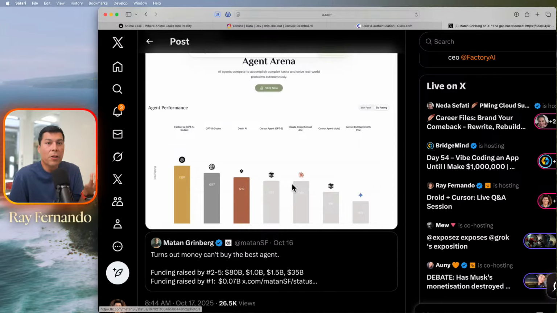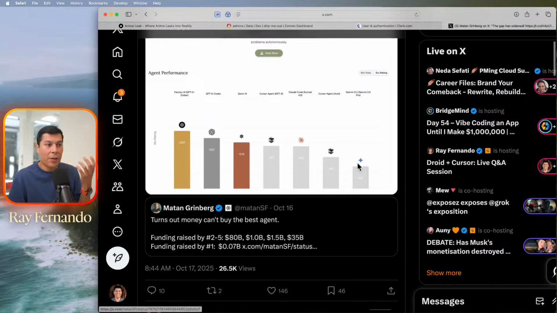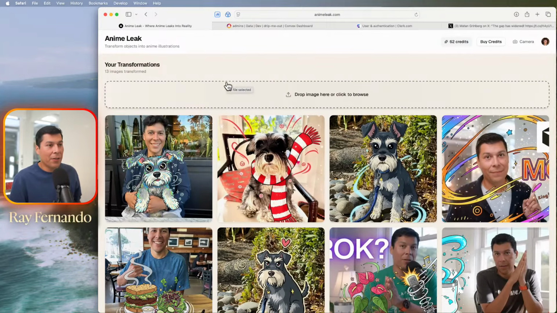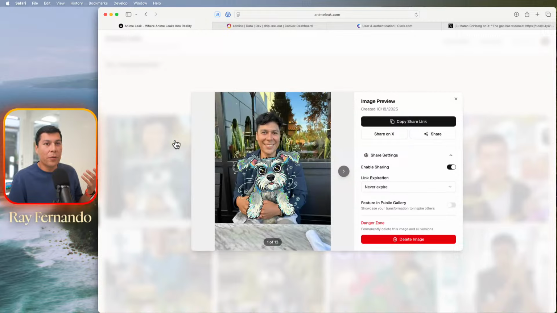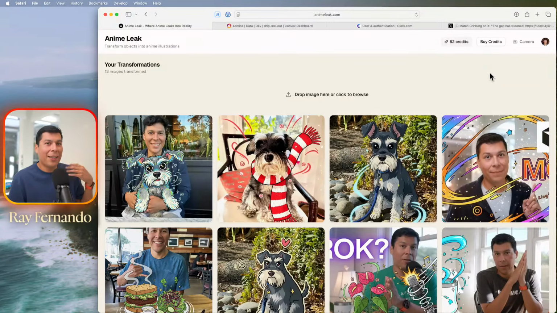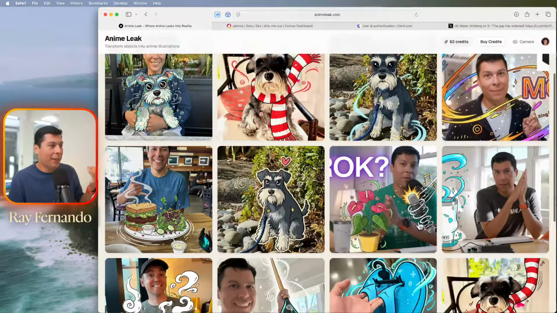And I just thought, let's go ahead and take a deeper look today and try to ship some features, because that's what I'm working on right now. The app I'm working on is called Anime Leak. What Anime Leak does is you can upload a photo of yourself and it'll choose a specific element to be transformed. So it feels like anime is leaking into your environment, which is really cool.